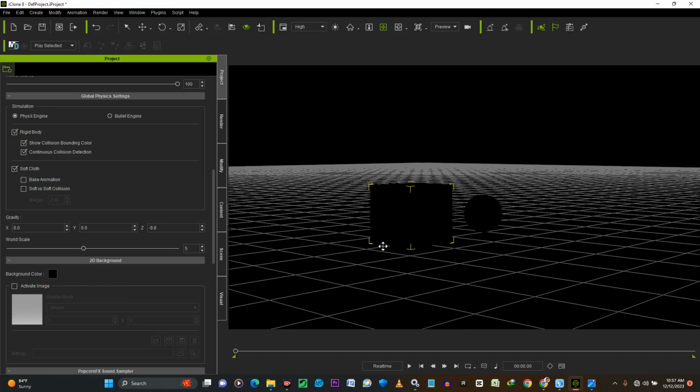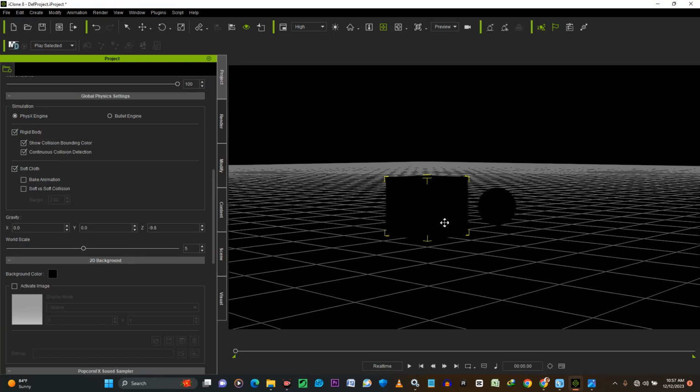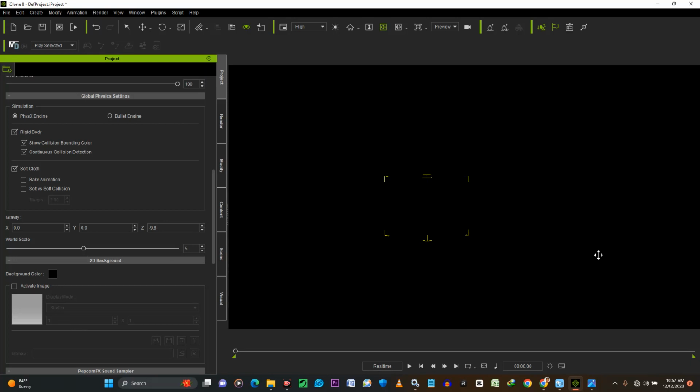We cannot learn lighting if there are these lines. These lines will be challenging you. So the first lesson about lighting is that it will be better if you change the background color and then hide these grid lines by pressing Ctrl G. Then we are completely black. If you are new to iClone, this will be a very good way for you to start your animation. If your screen is completely black and you have an object, then you are very good to go. You don't need a sky or anything else.